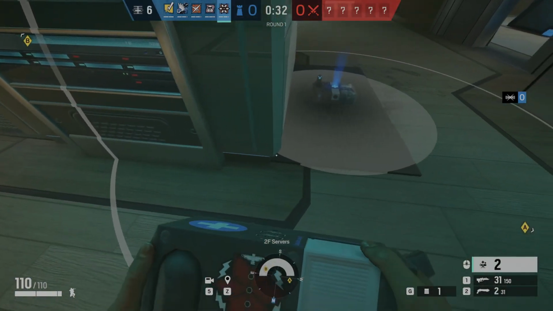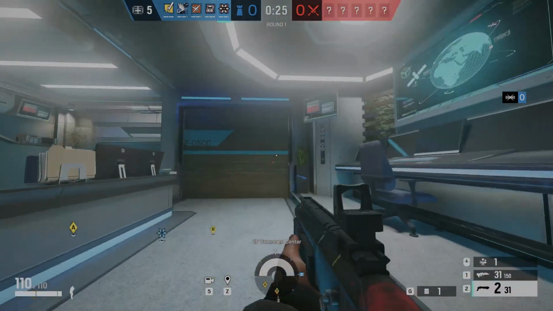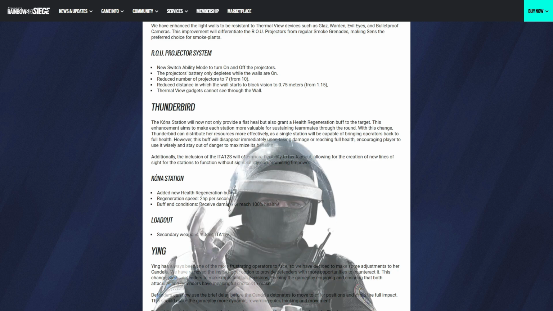So when you get hit by a Kona station now, instead of it just dealing 20 HP or whatever it did before, it will now hit you with that initial health burst, but then over a period of time you will receive 2 HP per second until you reach 100% health. Now this is going to be a major buff for Thunderbird, and it's actually going to allow her to compete a little bit more with Doc.